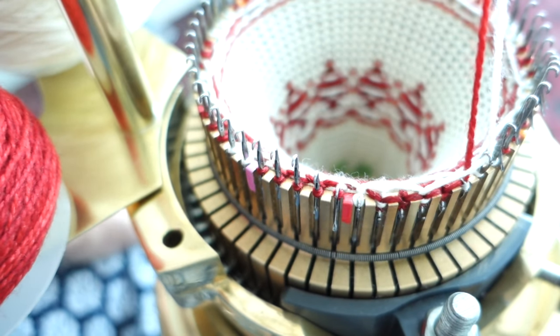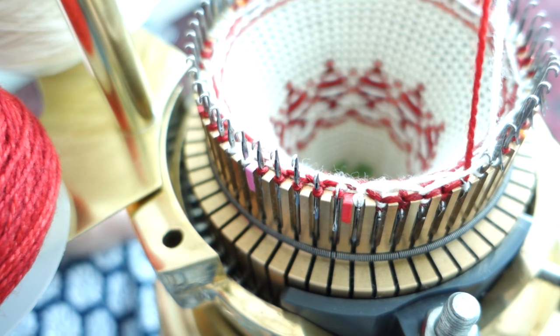The benefits of this method, using an E-wrap rather than just a straightforward stranding across the front of the needle as we did in the previous method, is that there's a little bit more thread in the anchoring area, and this allows for you to have a stretchier section, especially if there are a lot of these E-wrap anchors.